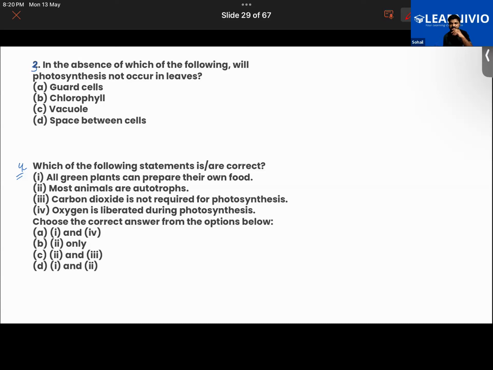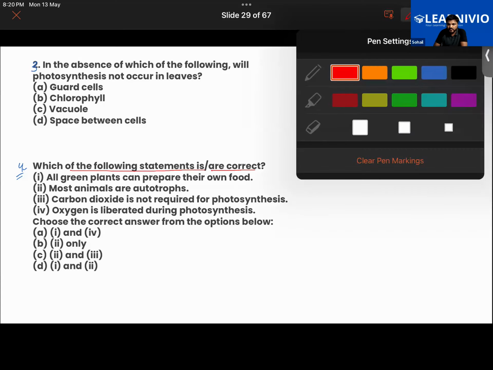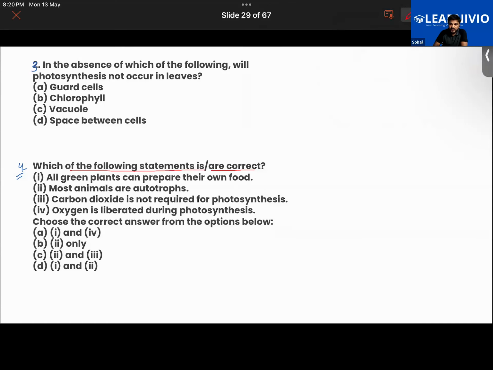Suleiman, the answer of the first one is correct, but the second one is not correct. See, the second question says, which of the following statements is or are correct? So you guys know. Yeah, one minute, let me check. So what you have answered, Aman, okay, that is correct, Aman. Very good. Yeah, Suleiman, now it is correct. Both of them are correct. Very good. Yes, Fatima, the first one is correct.